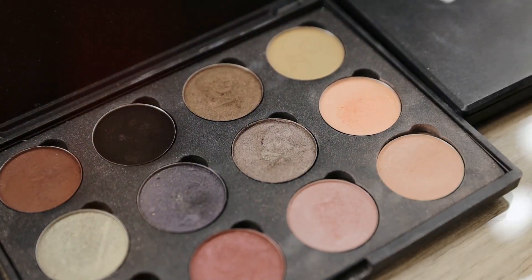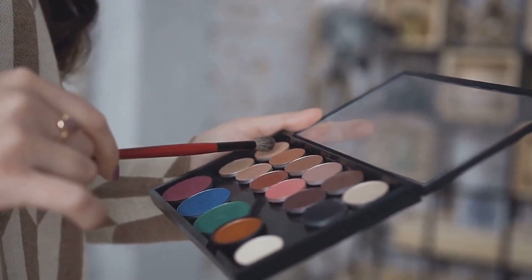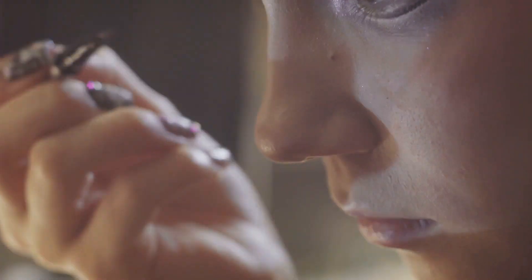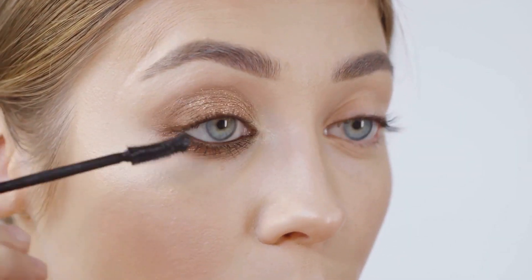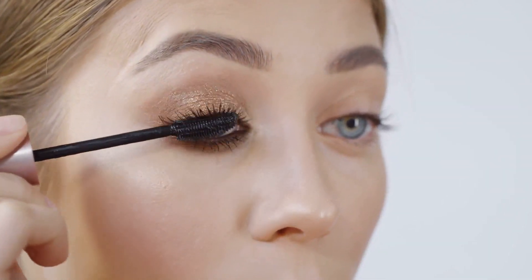Step 4: The eyes. They say the eyes are the windows to the soul, so it's only fitting that they get a fair share of attention. Eyeshadows, eyeliner, and mascara each play a vital role in defining the eyes. The trick lies in blending and balancing colors to match the mood, the outfit, or simply the vibe of the day.